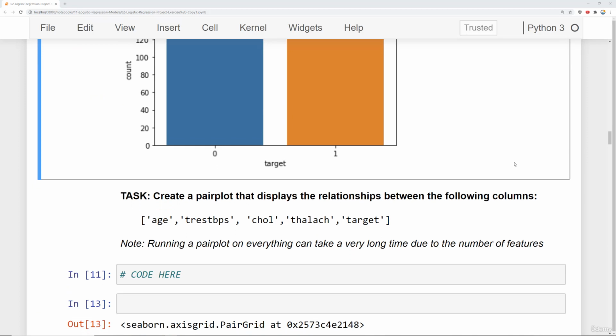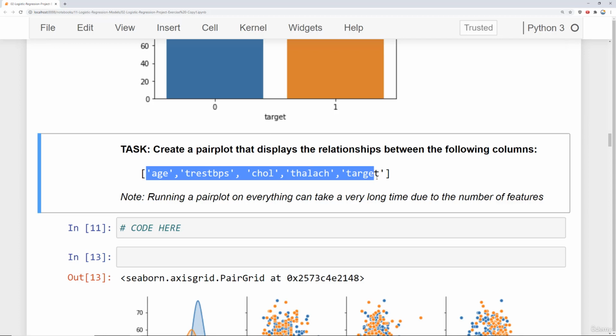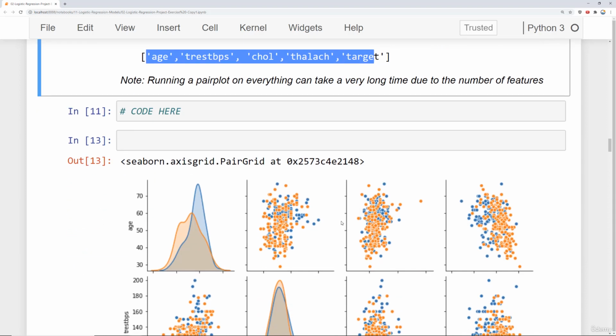The next thing we want to do here is to create a pair plot. And you'll notice that we actually specified the columns you should do the pair plot for. In theory, we could just pass in the entire data frame for the pair plot, but the way Seaborn constructs the pair plot, you have to understand that it's actually doing a lot. It's creating a scatter plot for every single combination of features and the label. So running a pair plot on everything can take a really long time. It can also just present a large grid that really is not highly interpretable.